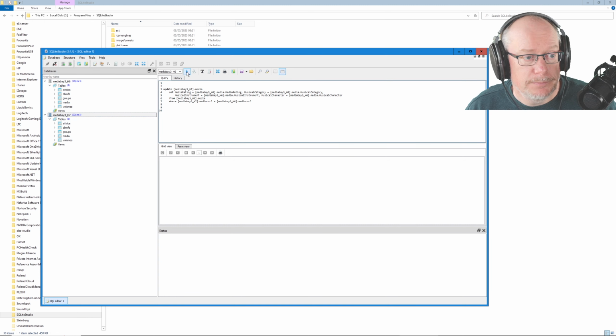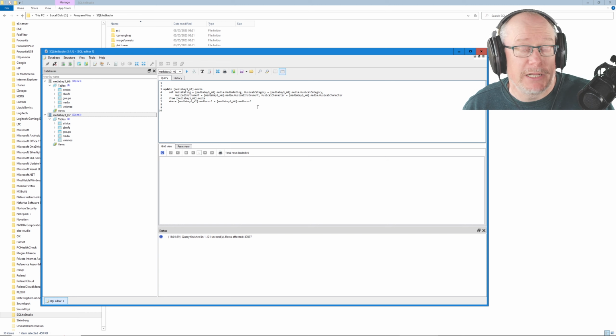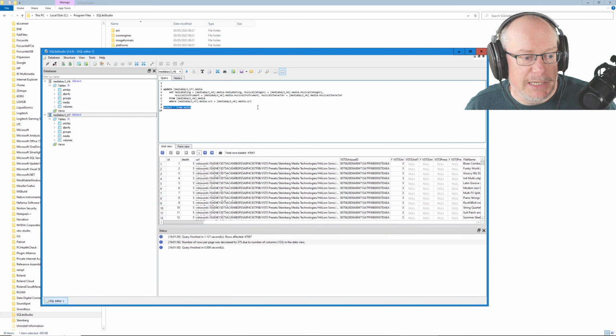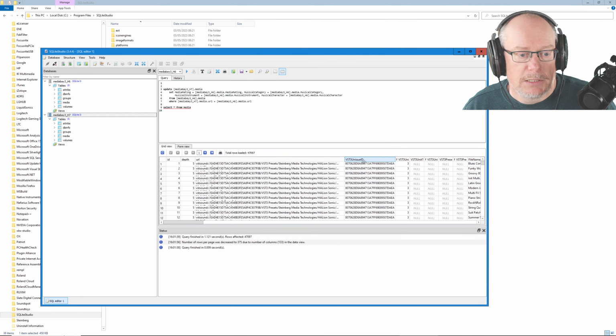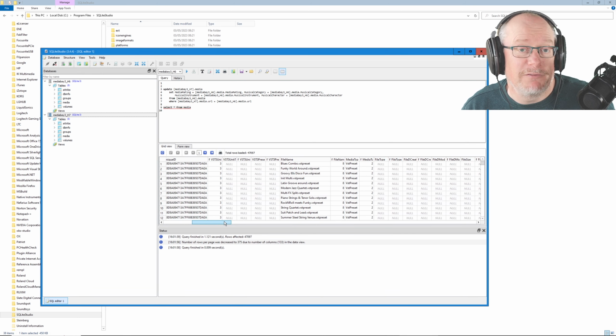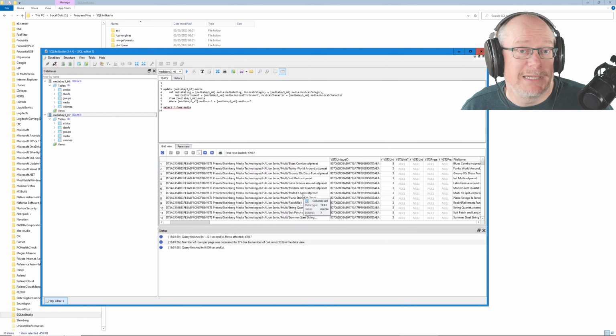Let's see what happens. Query finished in 1 second, rows affected 47,000. That's the entire database. So any ratings you've got in one database are going to get copied across to the other. Trust me that it works, but all of the data is there. Let's just say select star from media, just to see some of the data, F9 in this particular browser, and there it all is. So each one of the ratings, if you've updated them in 6 and you need them to be reflected in 7, these URLs are your friends. They're going to exist in both of those databases. So it's one of those things.